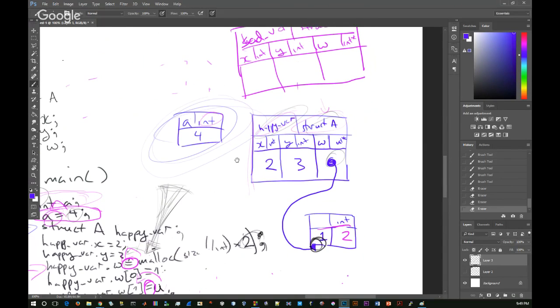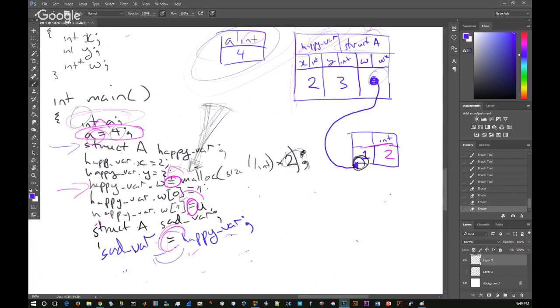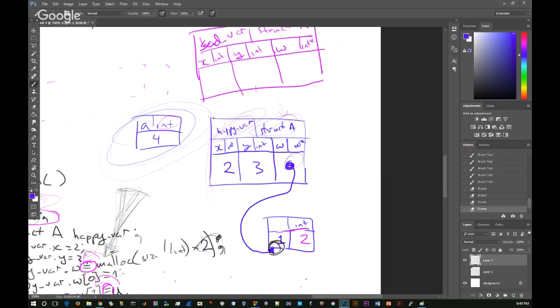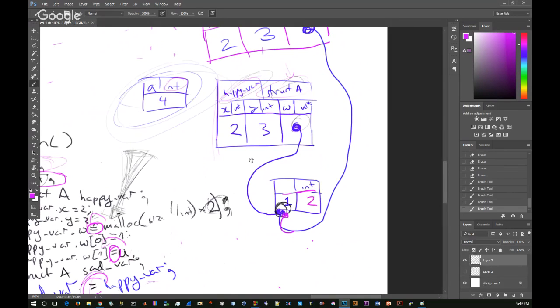So it is a memcpy, so it just basically copies what's exactly in memory, except for the buffers, which is kind of interesting. But either way, we copy the 2, we copy the 3, and we also copy the address. So what do you notice? With a shallow copy, we don't get our own copy of this.